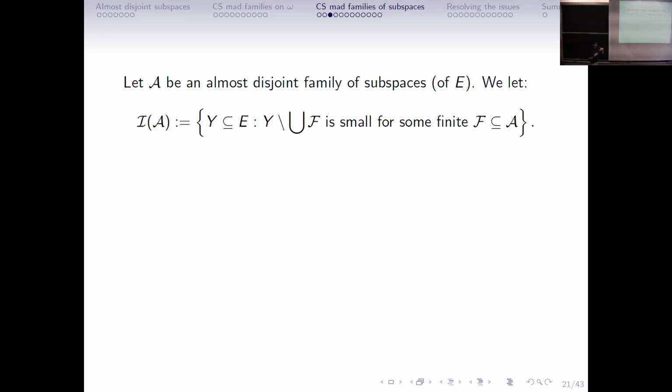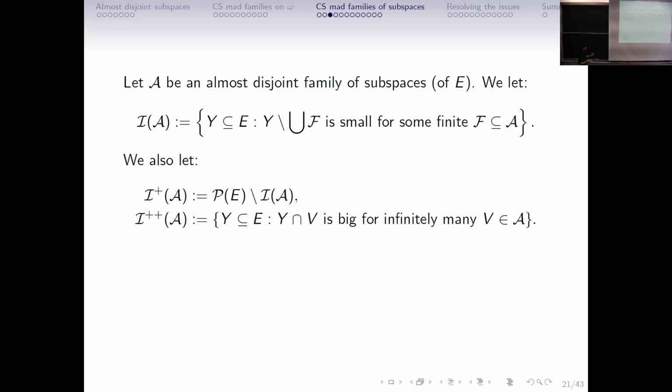And because of what I just said, this IA is not an ideal, right? Because finite union of small sets can be small. But again, I'm going to ignore this issue and just define I plus A and I plus plus A anyway, which is the exact same definition. I plus A is just the complement, and I plus plus A is a set of subsets of E which are compatible with infinitely many elements in A.